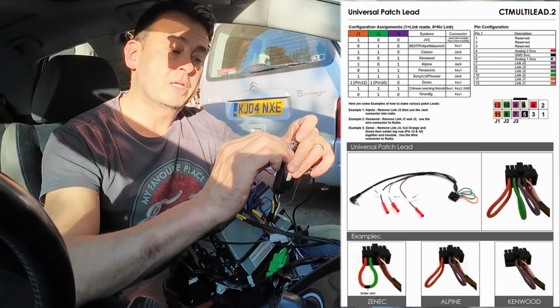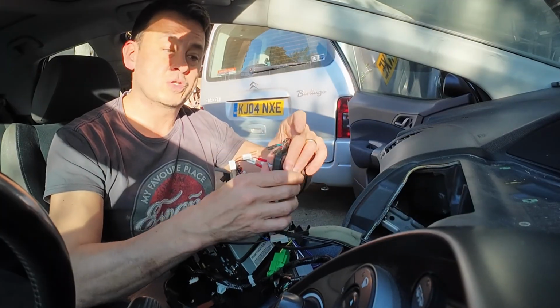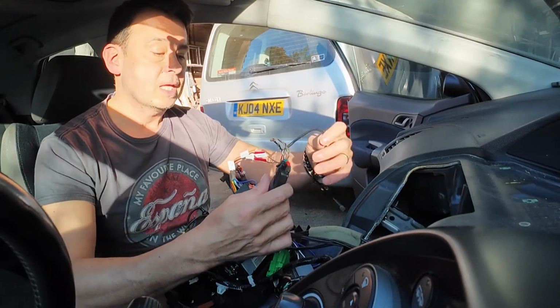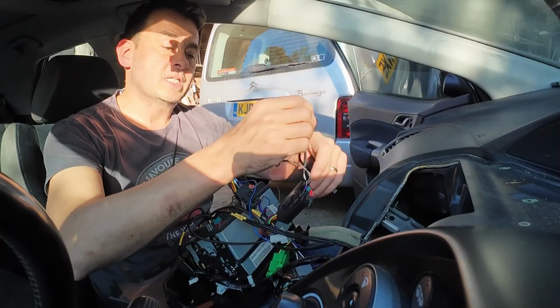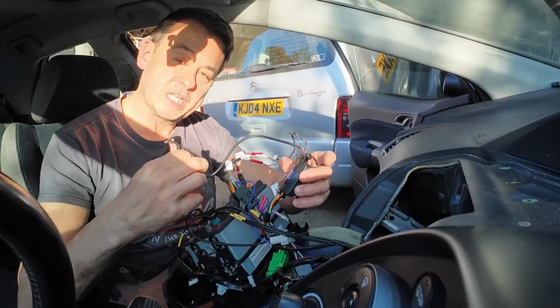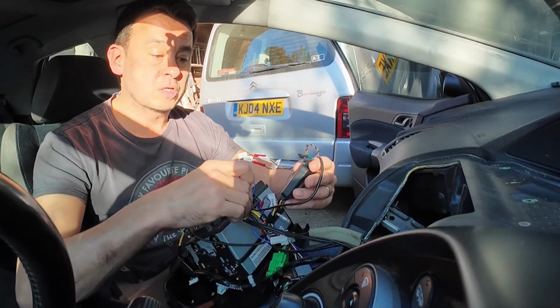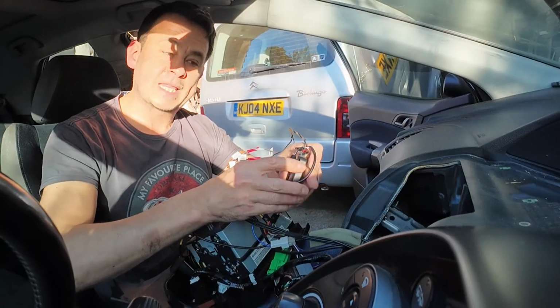So what I found is, took a little bit of trial and error, leave those alone. I've obviously cut them, but I've joined them back together again now. Some of them, there is this little earphone 3.5mm jack, which will connect straight into the back of some stereos, but on this occasion, that's not used. So I'm just going to connect that tidily to there and get that out of the way.